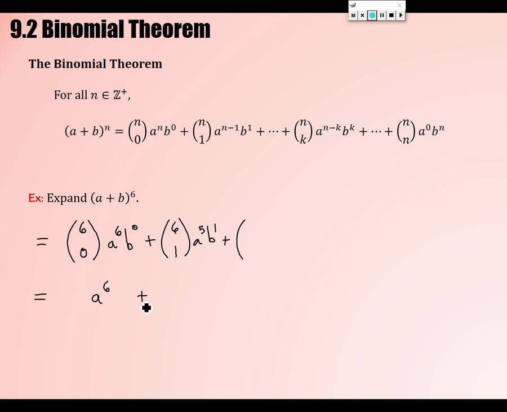Yeah, the next one. I was just wondering what the k value is. Like I see that it says a to the n minus k and then b to the k. The k is some value in the middle. So say you want some value between 0 and n, right? So if you want, in this expansion, the fourth order term, well, then you're doing n choose 4, or 6 choose 4, a to the 2, b to the 4, right?